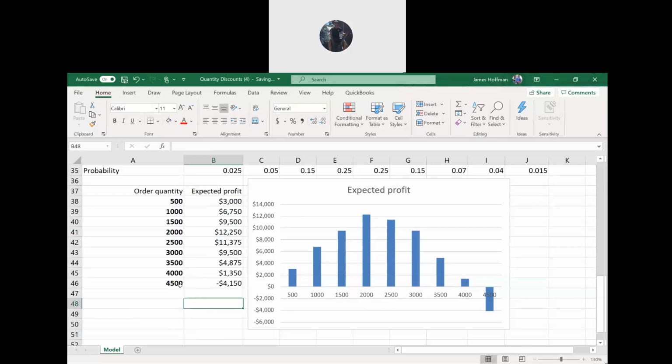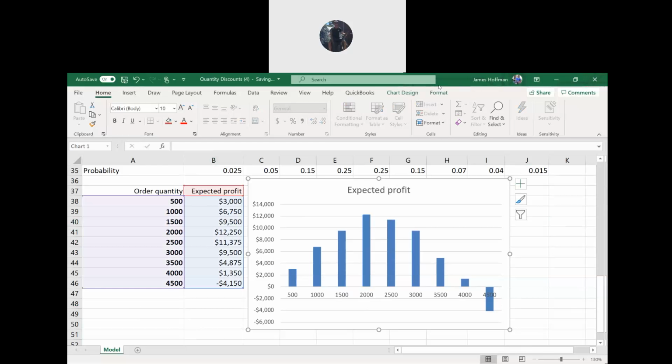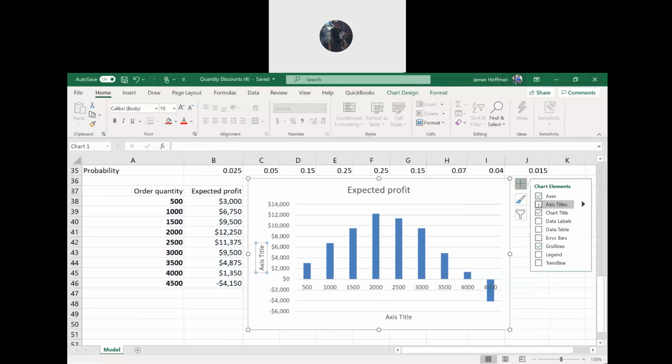Okay, and let's do a few things with the chart, and then we'll decide how many books Sam should order to finish up the problem. I'd like to give labels to the axes like we did last time. So if you click on the chart and go to Chart Elements, that plus sign, click on the option that says Axes Titles, and let's uncheck Chart Title and just give the axes titles.